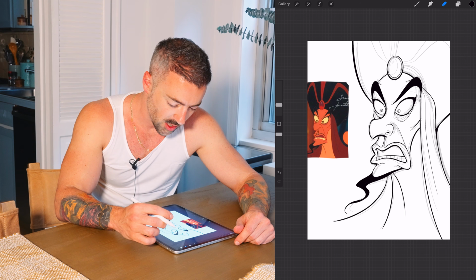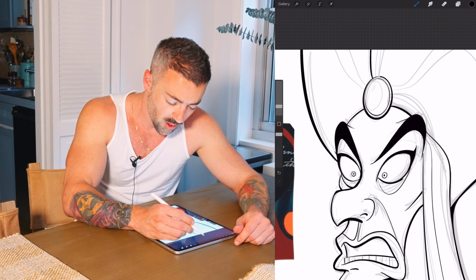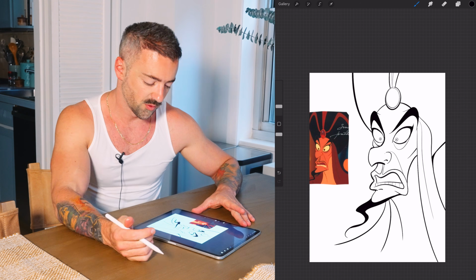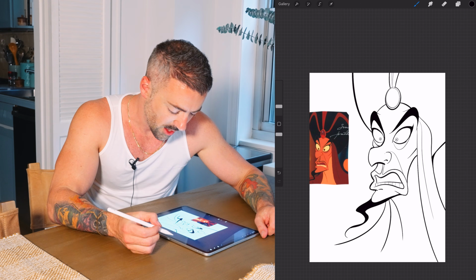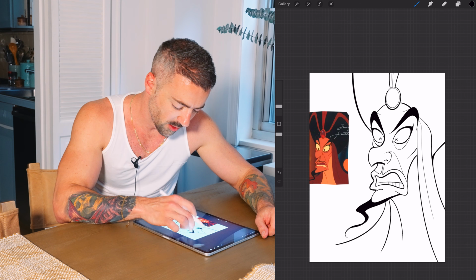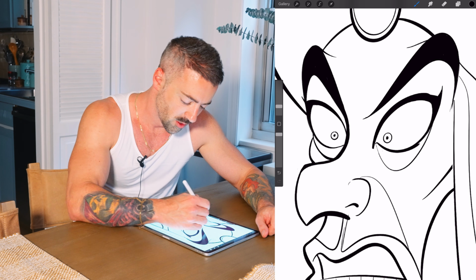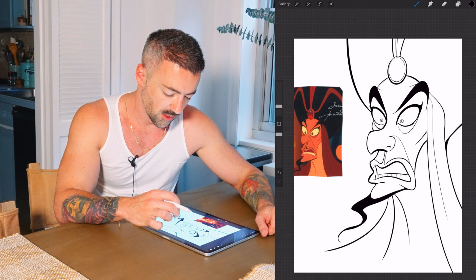Okay, so I think I'm done basically with the main drawing. Okay, let's see here. That's basically Jafar. My own version of Jafar. Looks good, right? Yeah, you look great. Yeah, the eyes in the drawing are a little wonky too, so I'm just going to try and even them out. He really loves eyeliner.